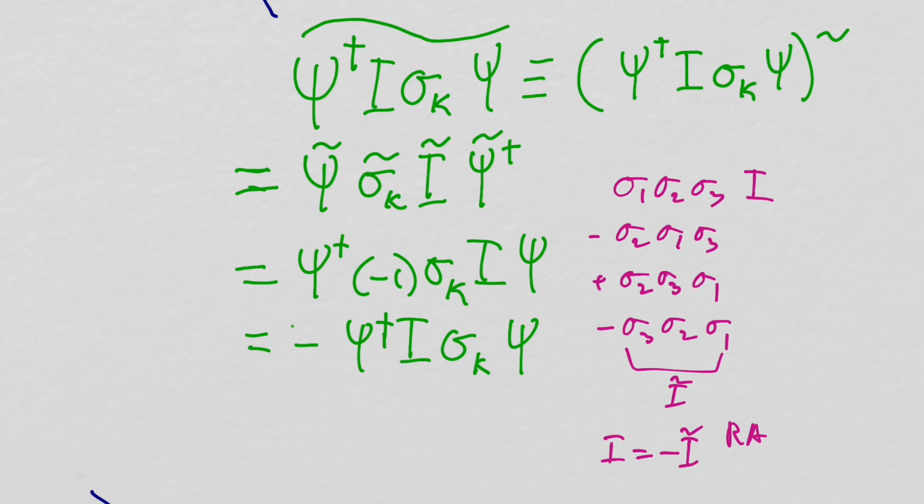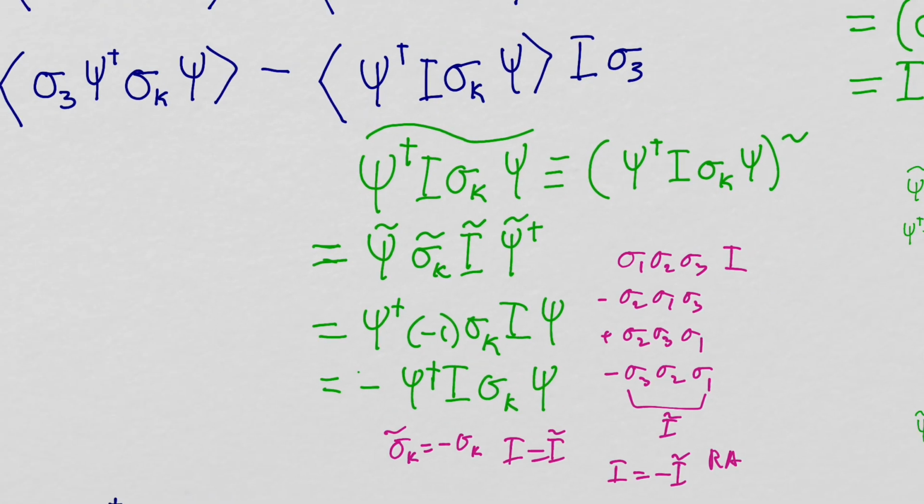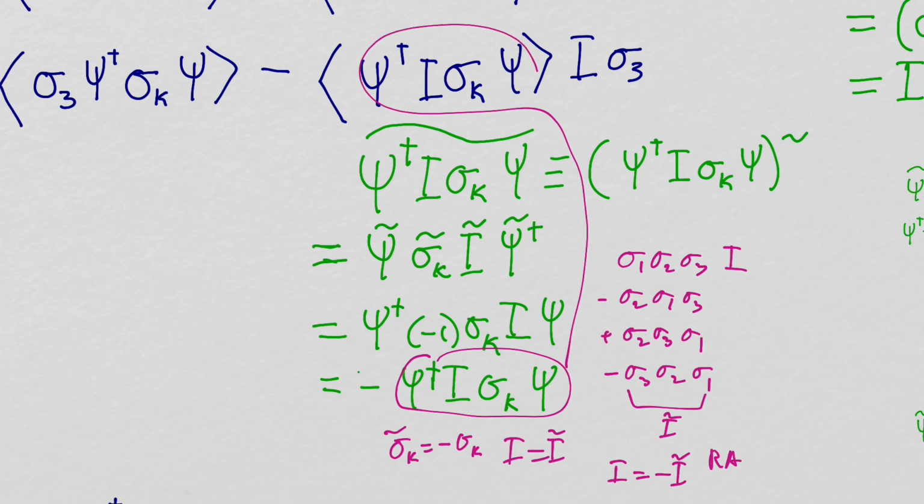Now, if we were doing this in the space-time algebra, this would have been different. I actually equals I reverse in the space-time algebra, but sigma k equals minus sigma k reverse, which equals minus sigma k in the space-time algebra. So the origin of this minus 1 could come from either one. Regardless, the minus sign comes out and you end up with psi adjoint I sigma k psi, and this part is the same as this part, which means the reverse of this object is minus itself, right?